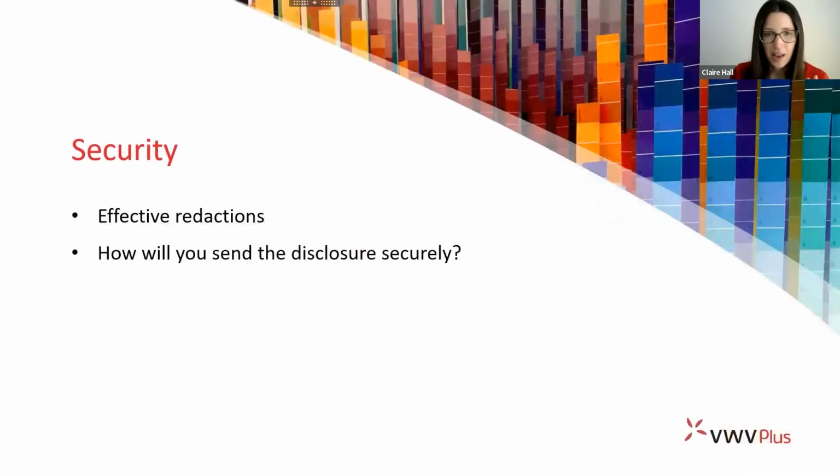Okay, this is the final slide on this, and this in some ways is the most important. So this is to do with information security. Those of you that have heard us speak before will know that information security really is one of, if not the, high risk area of data protection and compliance. So there's two key points here when it comes to information security. We've already touched on one of them around ID, so making sure that the request is not fraudulent, and fraudulent requests do unfortunately happen from time to time.